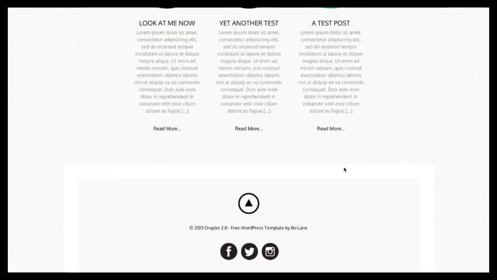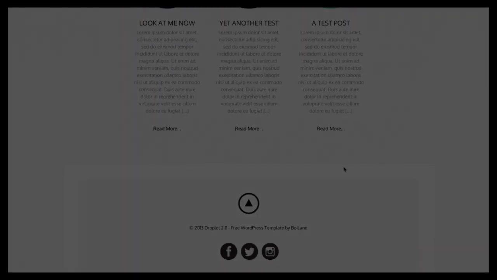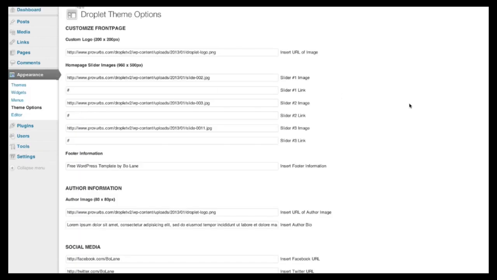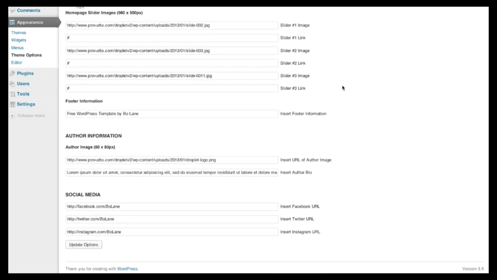So let's go to the WordPress backend. Well, we're here on the user dashboard for WordPress in the back end of our theme. I'm going to assume for the sake of time for our tutorial here that you know how to work WordPress, you know how to install the theme, so I'm not going to go over any of that. Basically, I'm just going to start with going to our theme options. This is probably going to be the extent of what we'll go through right now, and this is where you're going to spend most of your time customizing the WordPress theme here.